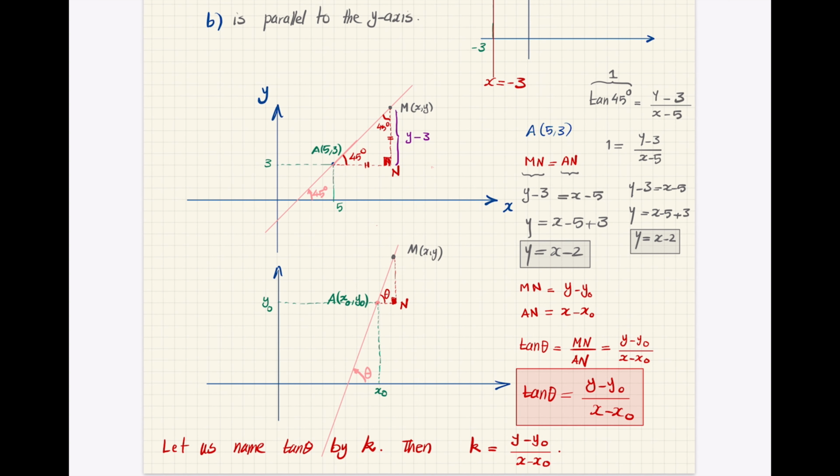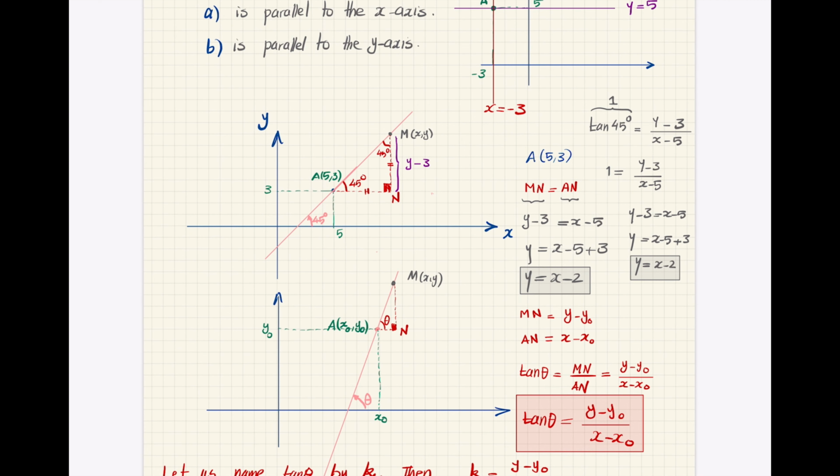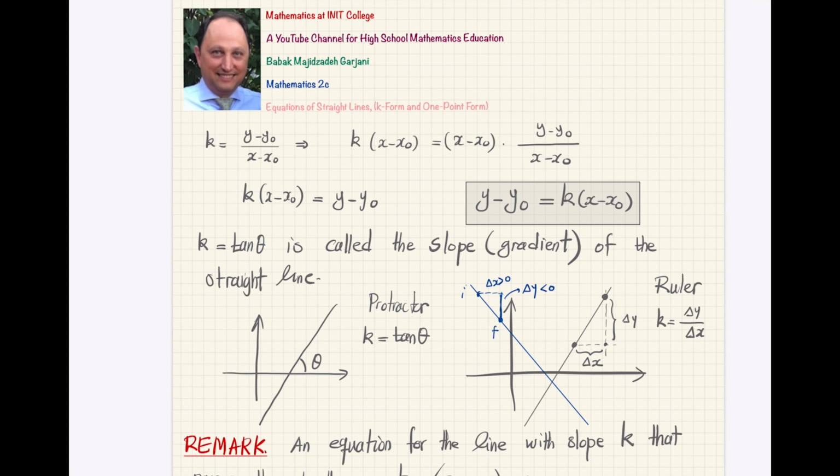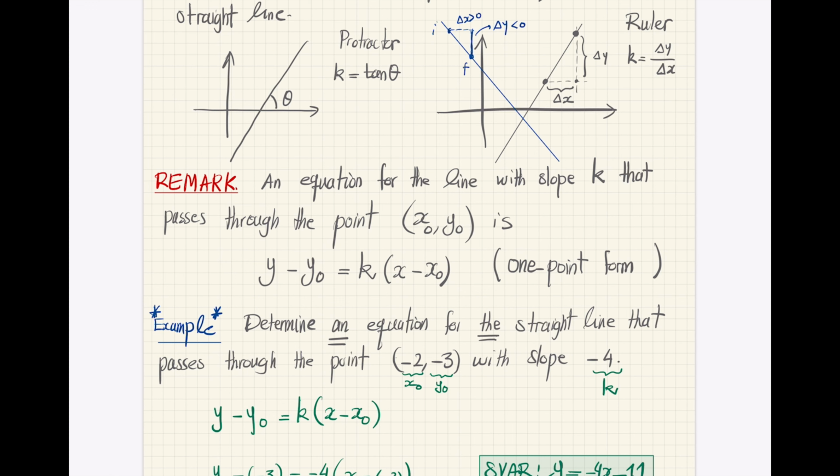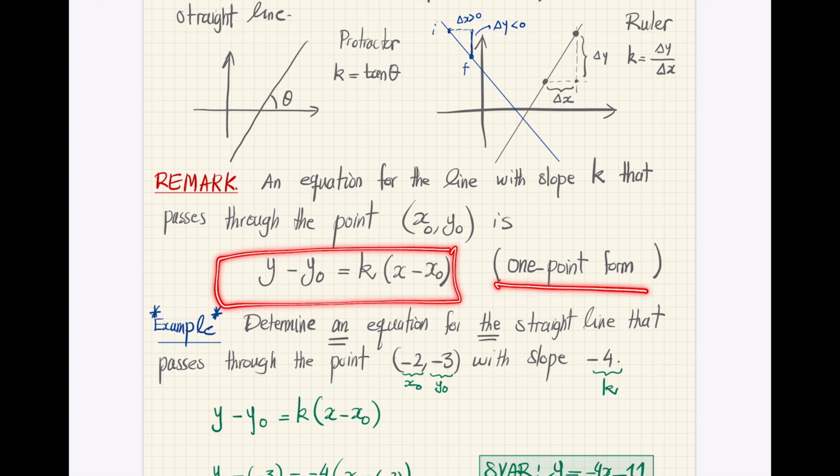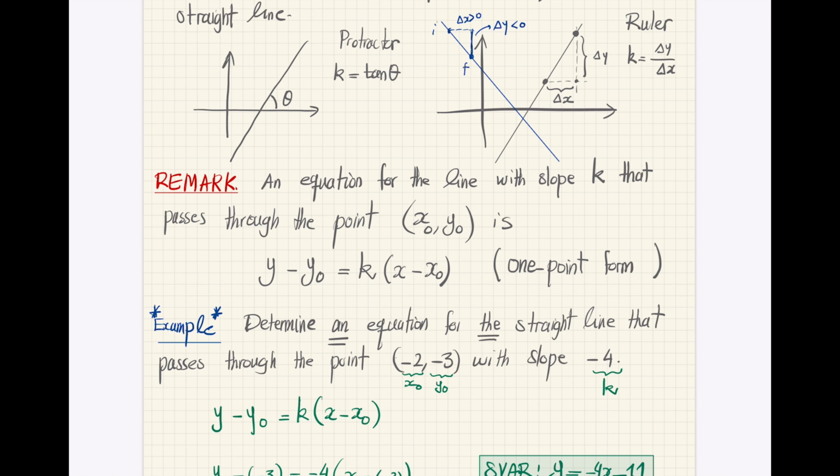Which was the 1.1? What 1.1? What do you mean? We talked about the K form and the 1-point form. Which was the 1-point form? This one, yes, this one. Here. And you prefer to use the 1-point form, but we can use whichever we like. Yes. Yeah.